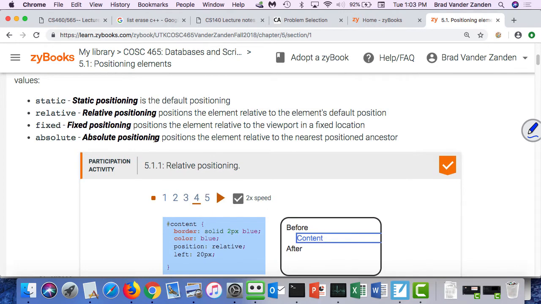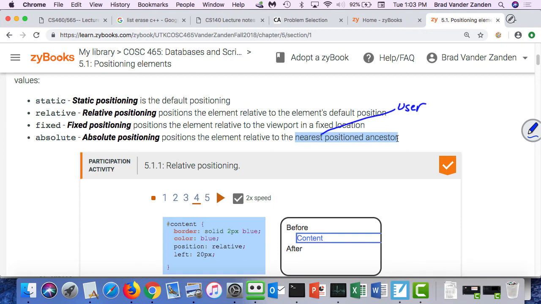Okay, and then absolute positioning is a nightmare. It's just really hard to understand because it's positioning things next to, as they say, the nearest positioned ancestor. So something is considered to be, they might as well have said here, the nearest user positioned ancestor.